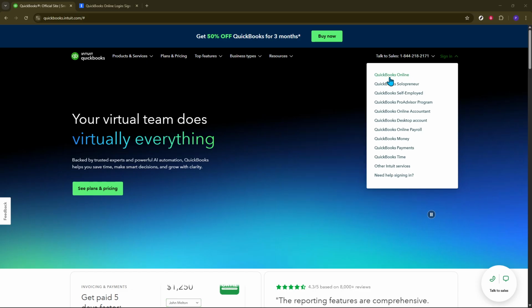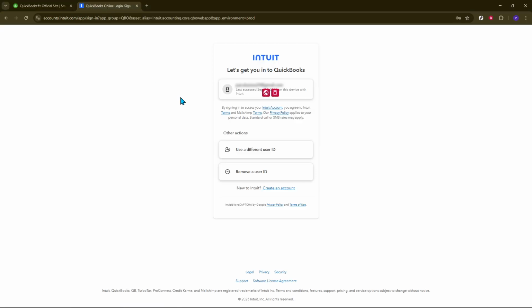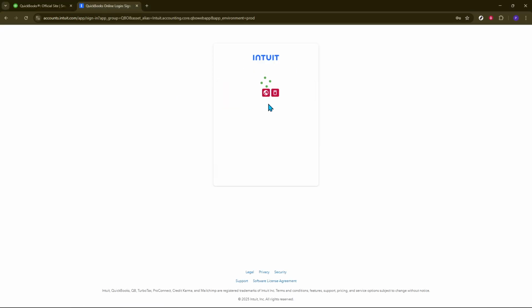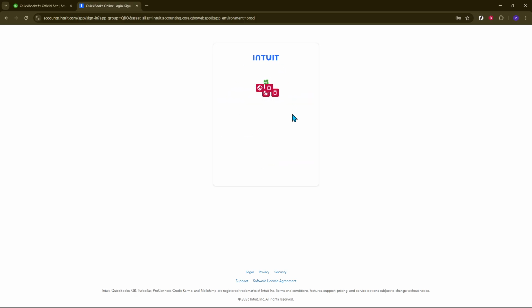First, you'll need to access QuickBooks Online. If you don't have an account yet, head over to QuickBooks and sign up. It's a straightforward process and you'll be guided through setting up your new account. For those who are already signed up, simply click on the Sign In button for QuickBooks Online. Enter your account credentials when prompted and then click on Continue after entering your password to move forward into the platform. Next, you'll be prompted to select the company file you wish to work with.